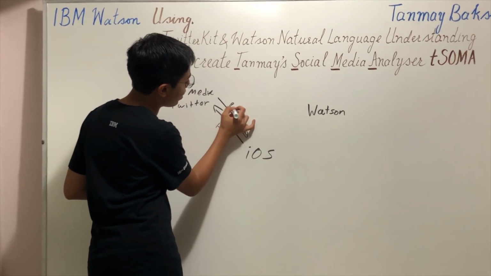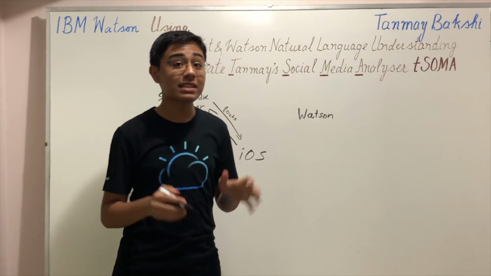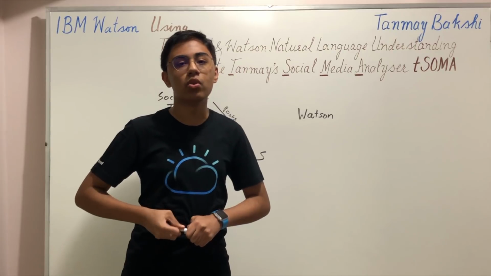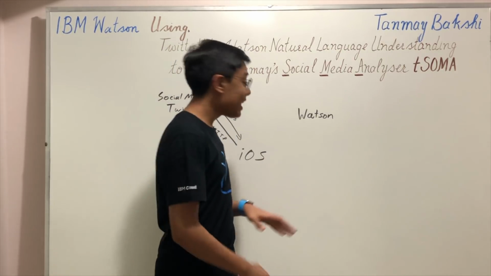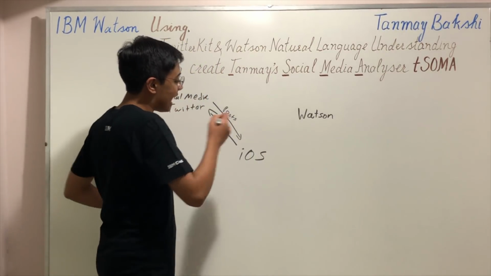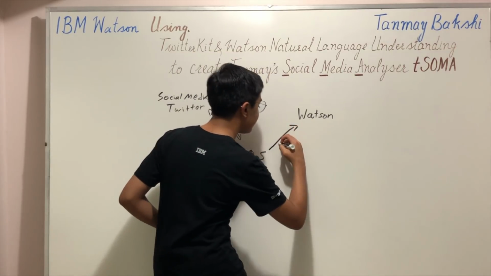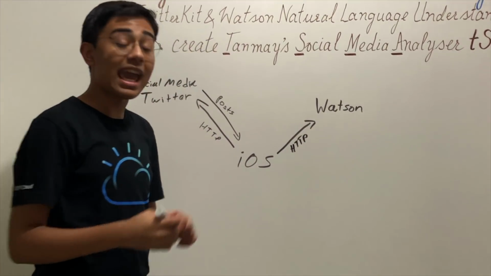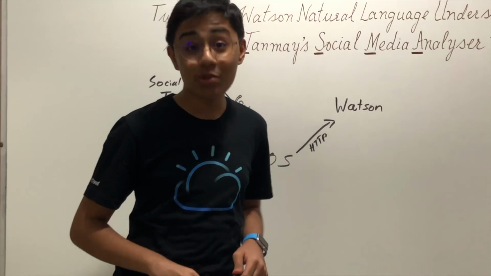So it'll get back to us with posts. Now, once the iOS application has posts, it does some very, very simple pre-processing, just removes a few Unicode characters, just a few things that Watson may not like, and then, once it's got posts, it's actually really simple. All you do is you use the iOS application to send over those posts to Watson. Again, we're doing this through HTTP, and then Watson's going to analyze them using the natural language understanding service, and this is where the interesting part comes in.